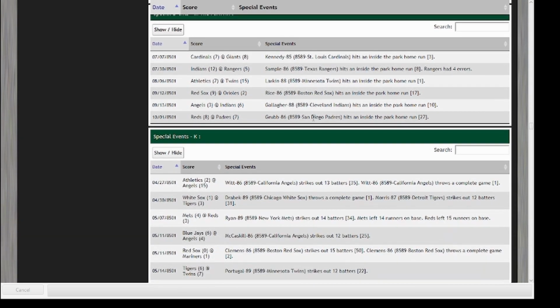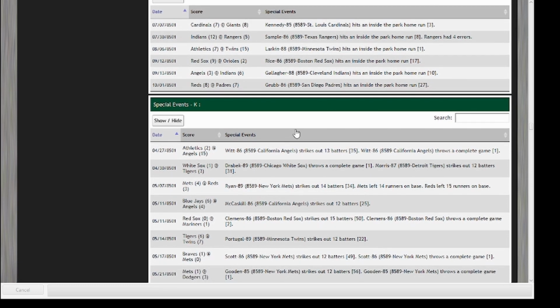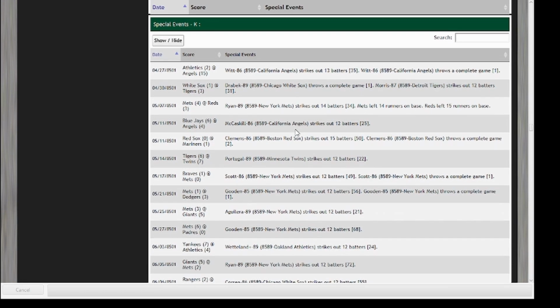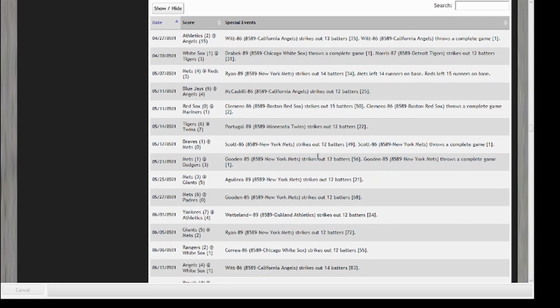Inside the Park homers. We got 6 of those. Ks, 13. Mike Witt, 13 Ks in one game. Jack Morris, 12. Nolan Ryan, 14, and so on.